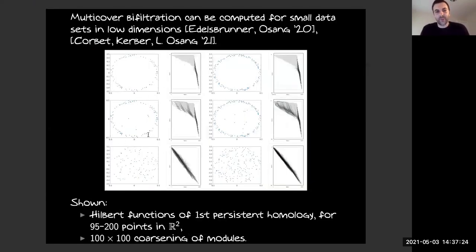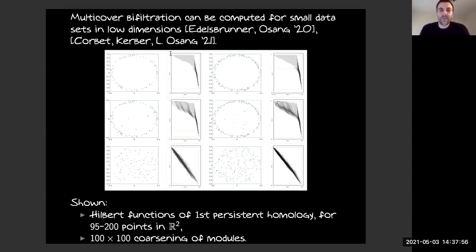But if you look at these data sets here, these are 6 data sets. Never mind the ones on the bottom. I meant to take them out of the slides, but I ran out of time. I think these are more relevant. So yeah, you have these point cloud annuli here, right? This one has 100 points, or this one has 95 points, this has 190. And then we take those and just add a few outliers. This has got 5 outliers. This has got 10 outliers.